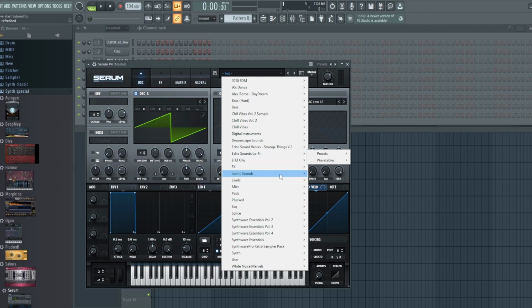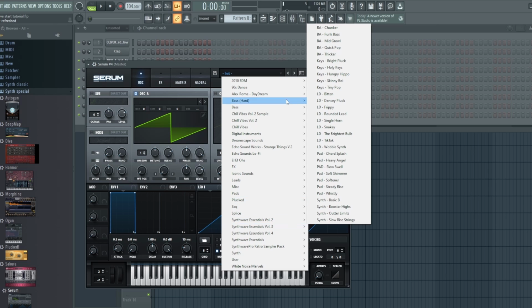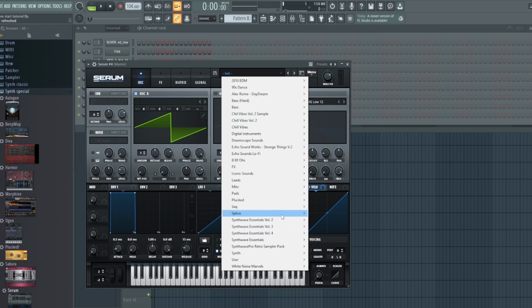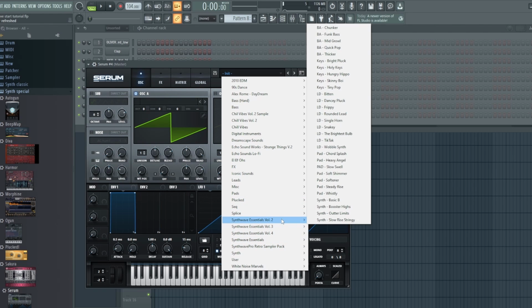So we're going to take a look at what we have, and we're going to try to pick something. And as you can see, I have Synthwave Volume 4. That's not out yet. Hopefully I'll have that sometime in the new year, and I really look forward to releasing that because I think it's going to be my best preset pack.